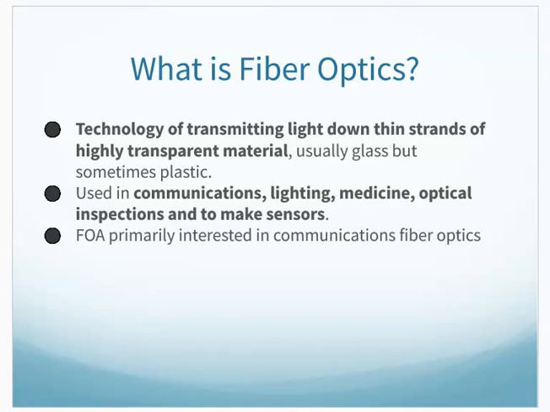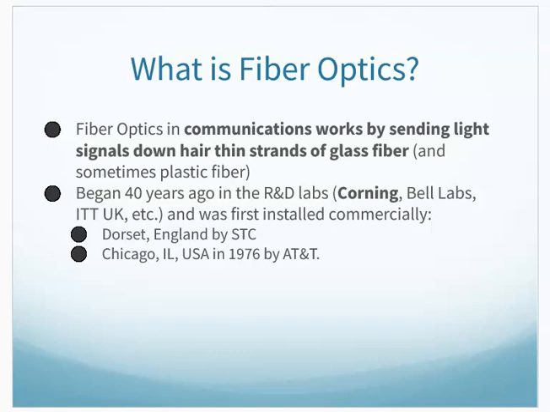Fiber optics. This is the technology of transmitting light down this thin strand, usually glass, fiber, being able to send data down that strand of glass. This gets used in communications, obviously data communications, but also like voice video communications, lighting, medicine, optical inspections, and so forth. Fiber optics gets used in a lot of areas. For us, our main focus is on the communications aspect. Data communications mainly, but communications aspect.